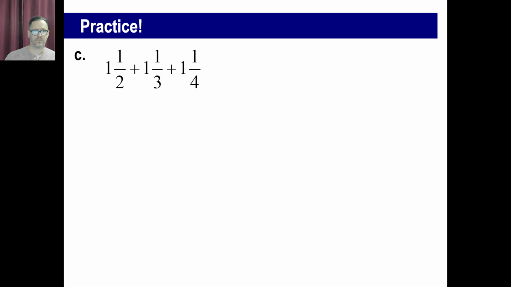Okay, here's where the little extra fun comes in. So it's going to be 3 halves. This is going to be 4 thirds. This is going to be 5 fourths, right? Okay, so this will actually be a neat example of how to do this. So for 2, you take your factor tree, which you don't even need to mess with. It's just 2, right? 3, same thing, right? 4 is going to be 2 and 2.